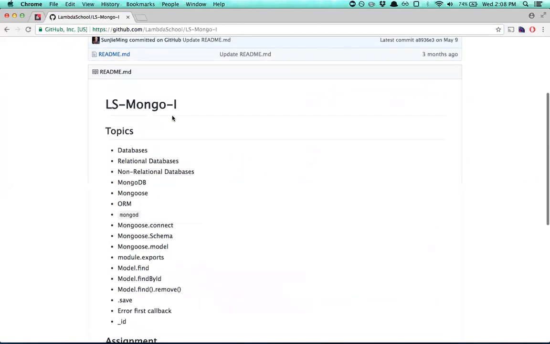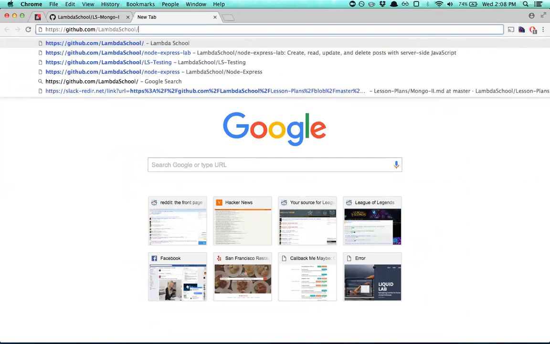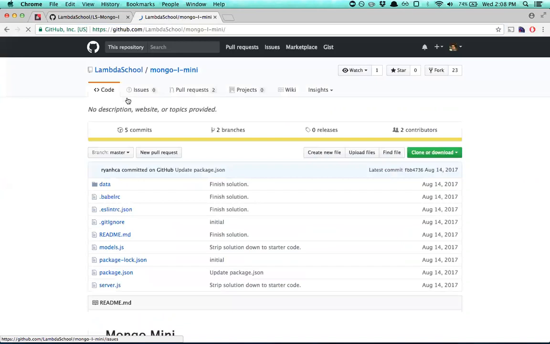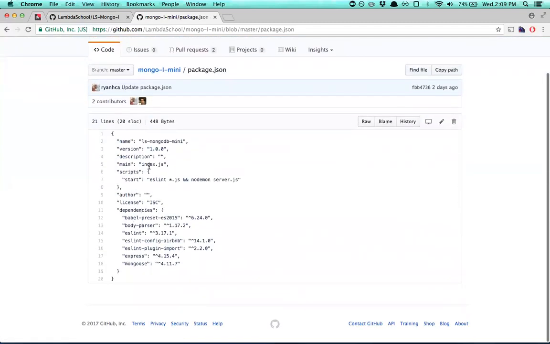All right, so what I'm going to do, it's always good if you're starting from scratch. I would just recommend looking at a previous mini project or a previous lab just to see how we set up the directory structure. You'll see for Mongo 1 Mini, which you guys did earlier, we have this package.json. That's probably the first part where we have all the different packages that we need, and for the most part, we're going to need every single one of these packages for this task. We're going to need Mongoose. We're going to need Express. This ESLint stuff is for the linter, so that's why that's here. And we need body parser to parse out post JSON bodies.